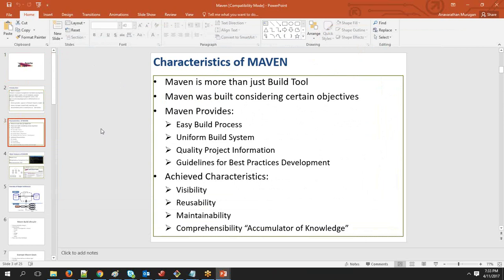Suppose you are creating another new product based on Java, and you want to set up build automation for it. You can reuse the existing build system from another product, and in the same way you can quickly set up the build system for the new product. So in that way, it's quite easy and an effective way of doing the maintenance.